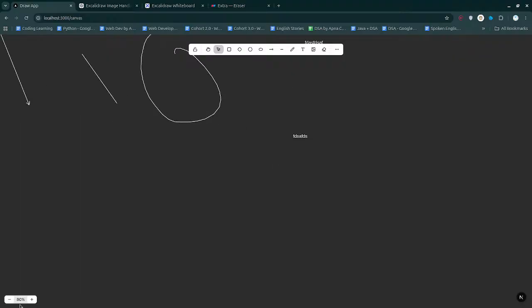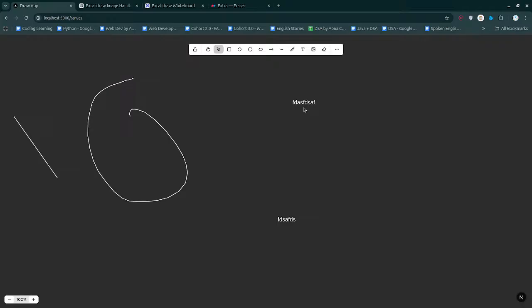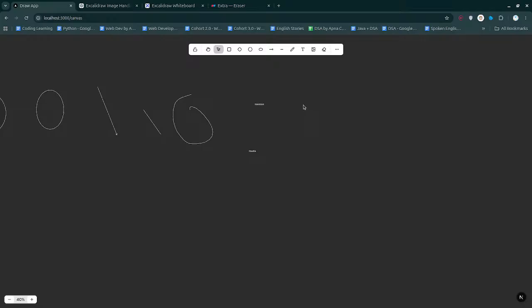Text, there is a problem with the text, so we have to fix this. What the hell? If I click 100 by 100, the text appears to be like this. So the font size of the text, that is fine.